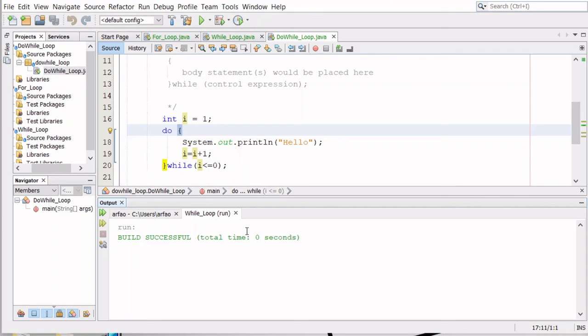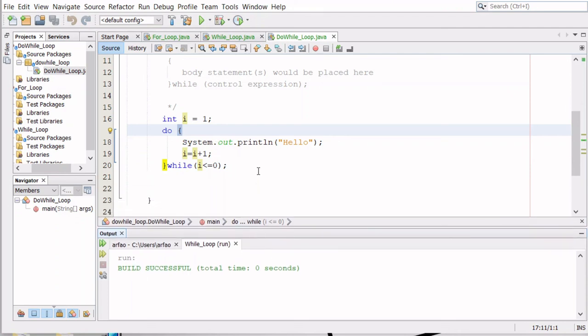This was just a quick overview of loops. In these 3 videos we talked about the basics of for loops, while loops, and do-while loops. In future videos, we're going to talk about more composite loops, that means nested loops, so stay tuned for those.